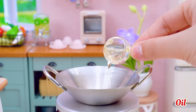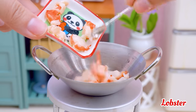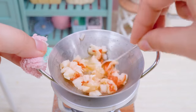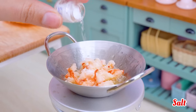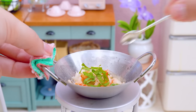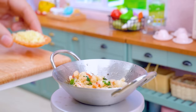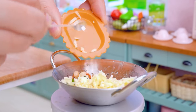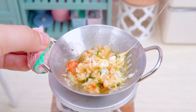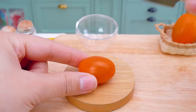Okay, let's cook. Cooking oil. Lobsters. Salt, black pepper, basil, mozzarella, stir well. Okay, done. Cut it out.